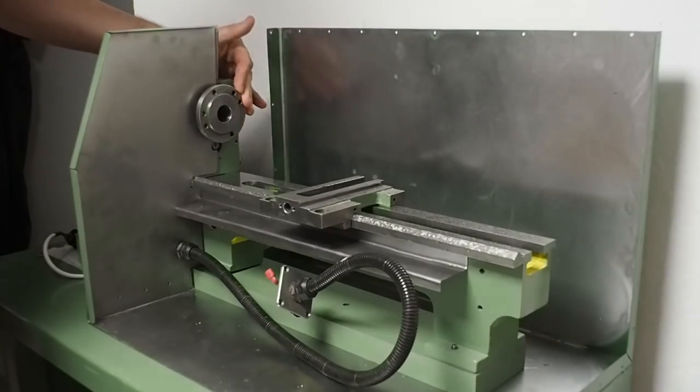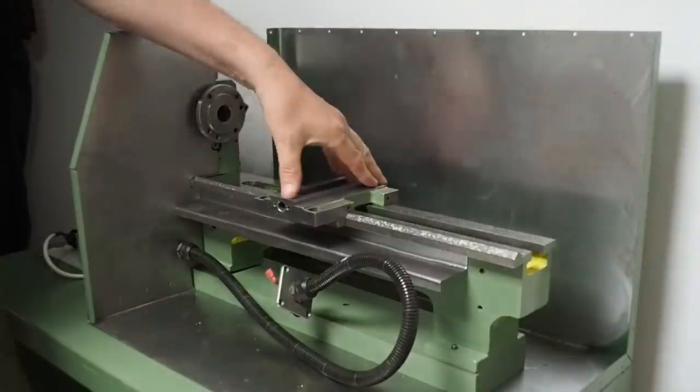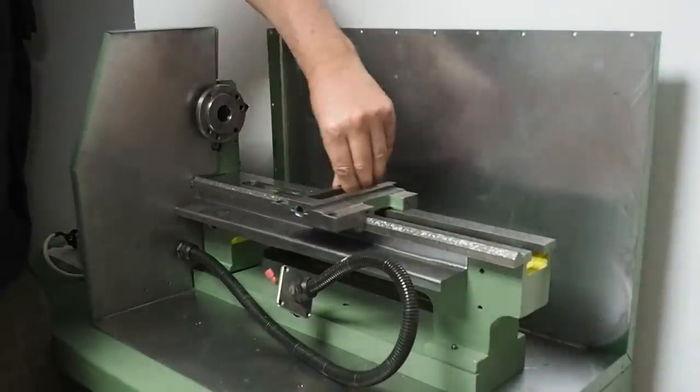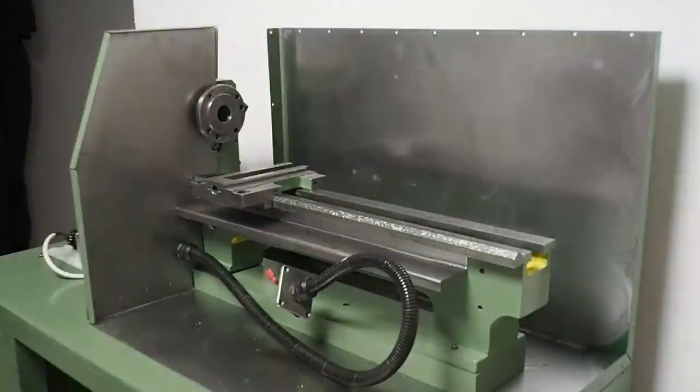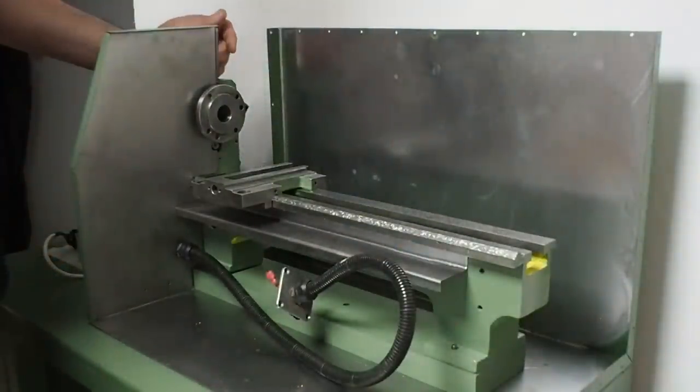Hi, and welcome back to this, the 20th episode of my restoration, overhaul, modification of this little Chinese CNC 7x12 mini lathe. In this episode, we're going to be looking at getting the enclosure finished first, and then see where we go from there.